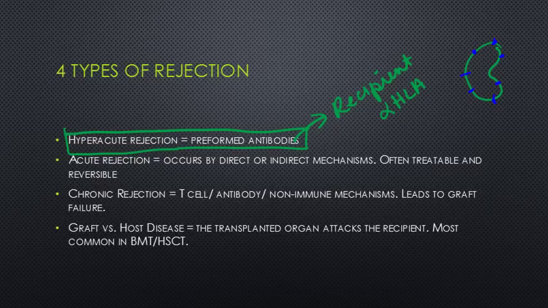And then I make antibodies to them, and I already had those before I ever got this kidney. Now these antibodies bind to it, and that kind of flags it for, say, a macrophage to come in and eat these cells using antibody binding, or if it's IgG, for an NK cell to come and try to kill the graft using ADCC, or for complement to bind and try to kill the graft in that way.